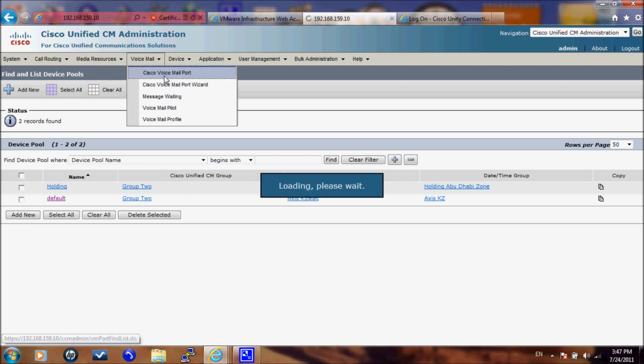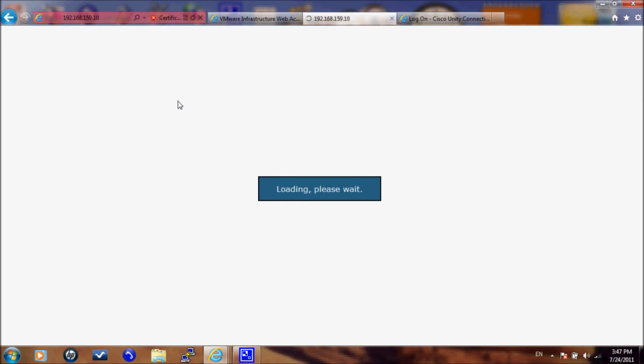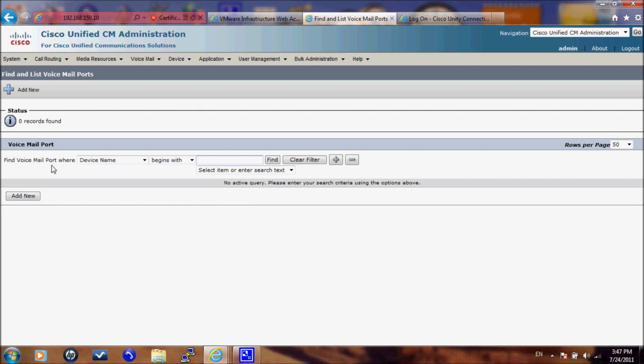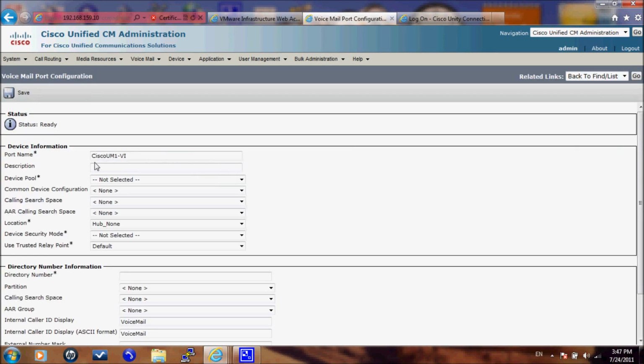If you decide to add the voicemail ports manually, you click Add New. This is the default integration name. You don't need to change that; otherwise, if you change it you have to know exactly what the name was, because it is required on the Cisco Unity Connection side to complete the integration. Here you can put a description, and you need to select your device pool, and the device security mode should be non-secure voicemail port.